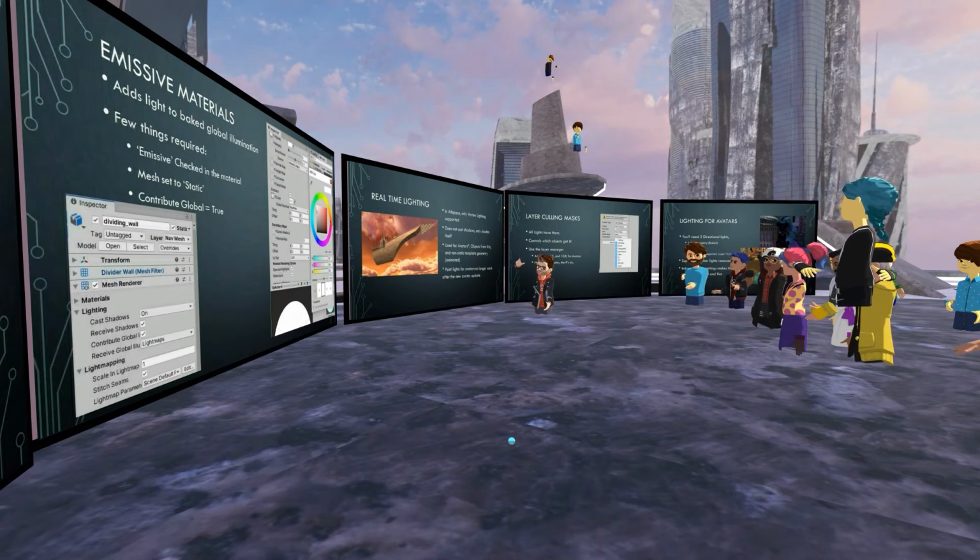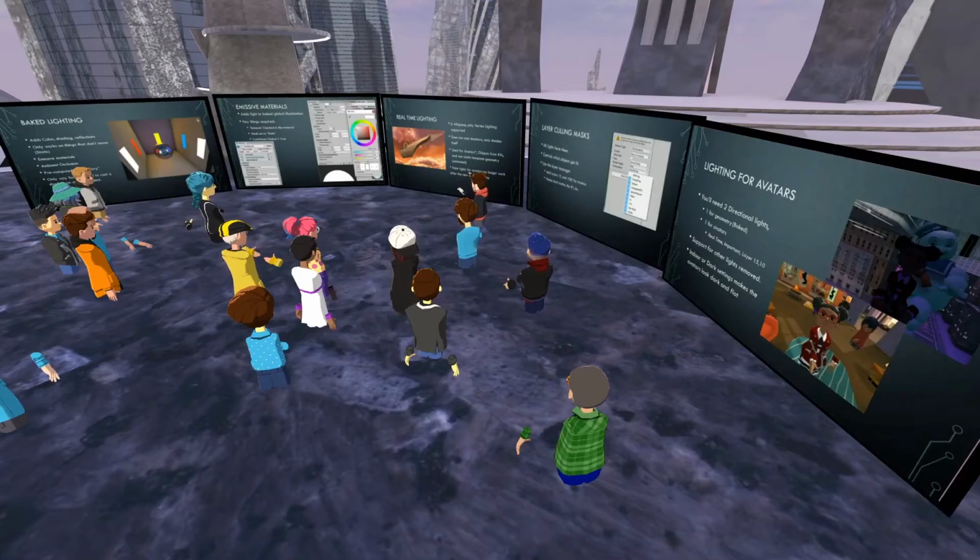If some of you have seen the new world I've got, where I've got big floating metal ships, right? And one of them's kind of floating around in the sky. The one that moves has to be lit with a real-time light. It can't be lit with baked lighting like the rest of the geometry because it moves.